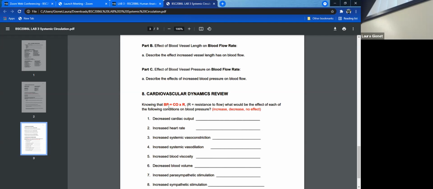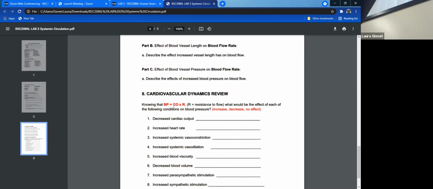So just algebraically, let's keep this in mind, we have the equal sign in the middle. If we change CO or R, and we're not going to change both of them at the same time because that would not be a fair question for you, but if I increase CO or decrease CO, what effect does that have on the term on the other side of the equal sign? Well, if CO goes up, BP goes up. If CO goes down, BP goes down. And then looking at resistance, R goes up, CO stays the same, that's implied. Increase R, increase BP. Decrease R, decrease BP.